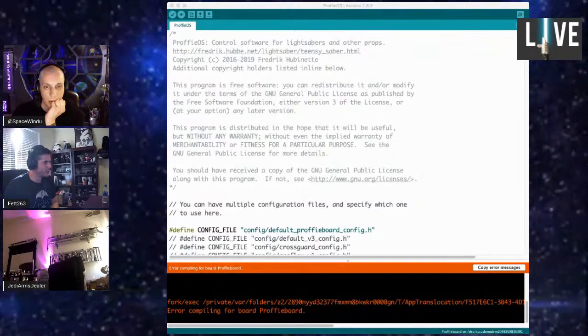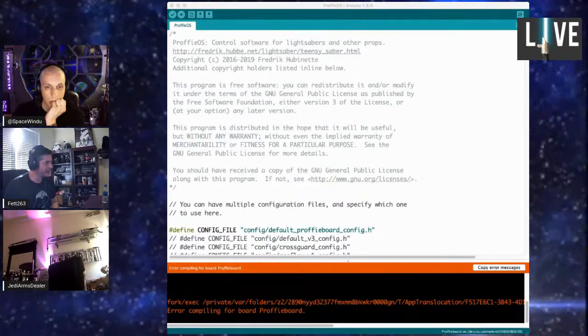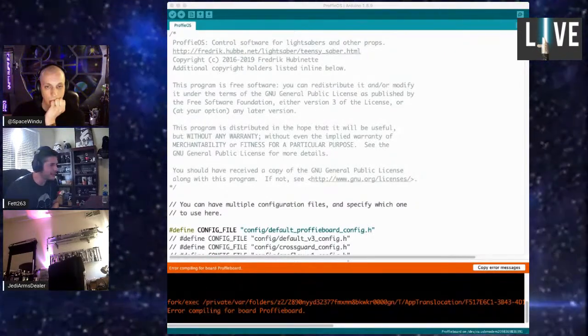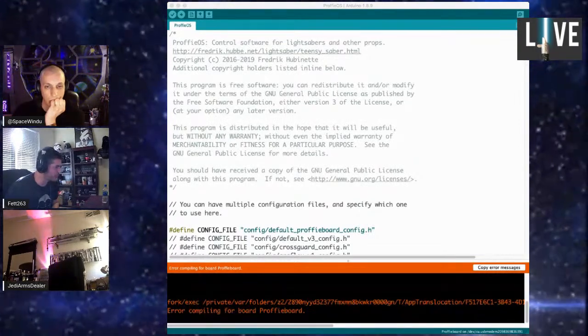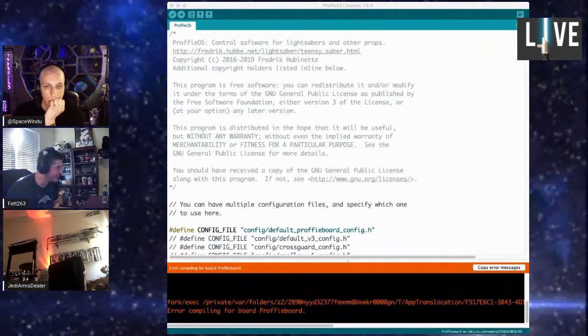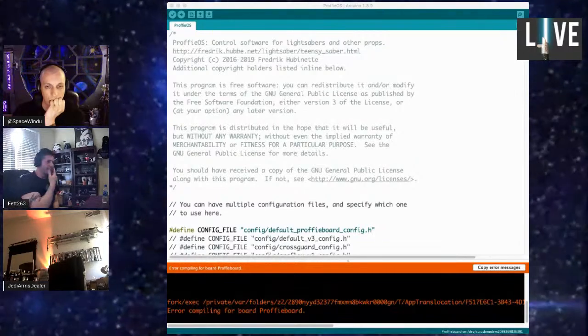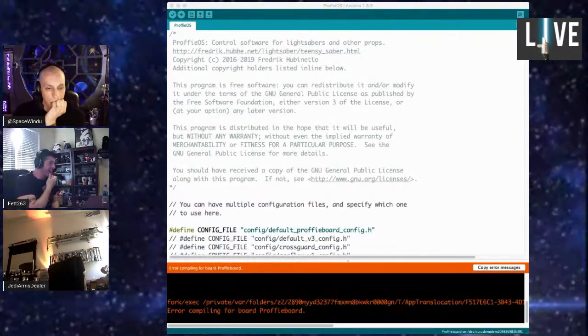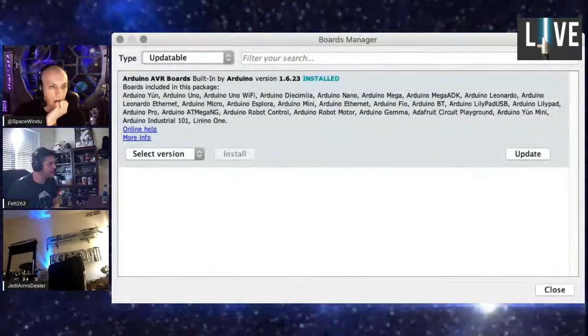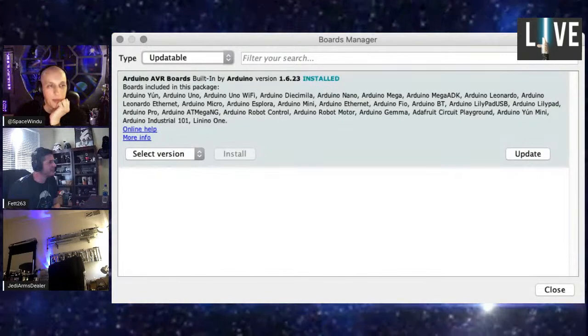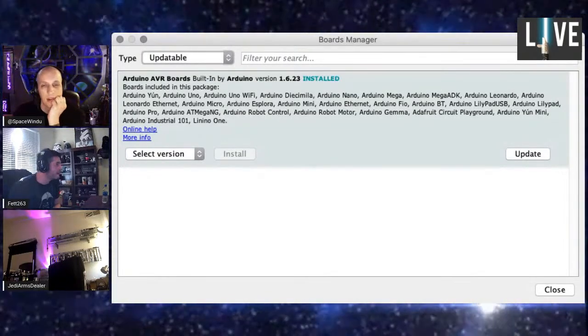I don't know. That's a weird one, because it's not referencing anything in the OS. It's referencing folders, private, none of the folders that I've seen in messages. Doesn't mean it's not, but even when I type that fork exec into the open source group where a lot of the questions get posted, nothing pops up on it. Do you know what this is? This popped up on my Arduino program just now.